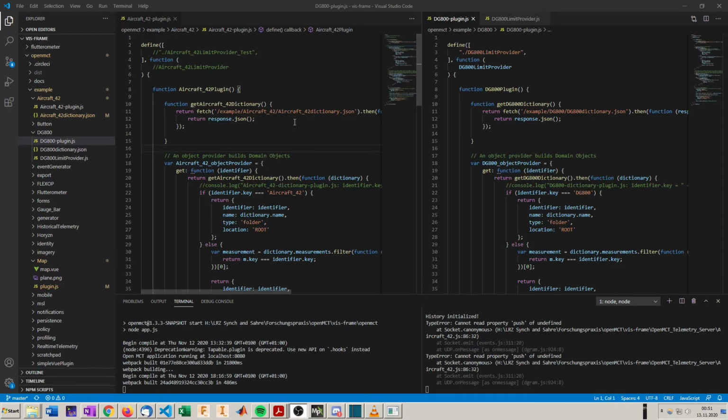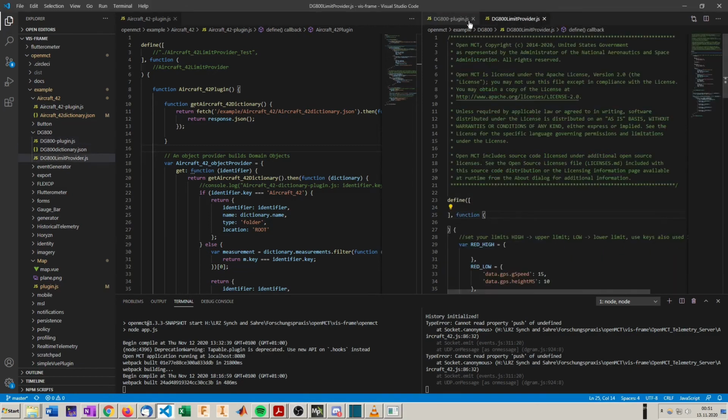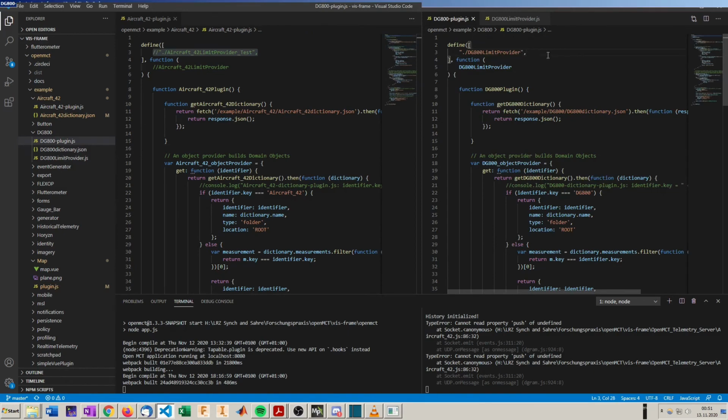We need to make changes directly to the plugin where the limit provider is installed. As an example, you can look at the DG800 plugin and the DG800 limit provider, and we will implement it now. First, we will create the limit loader JavaScript file in the aircraft 42 folder.